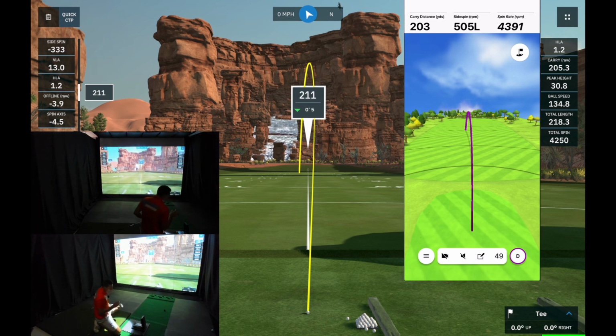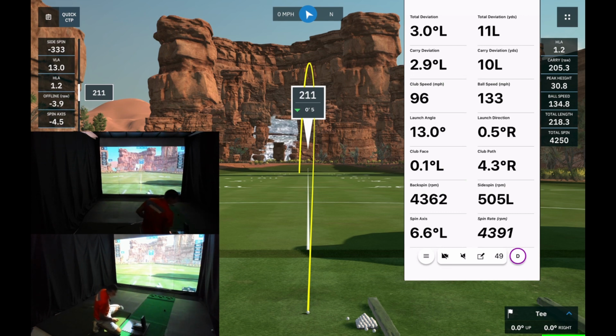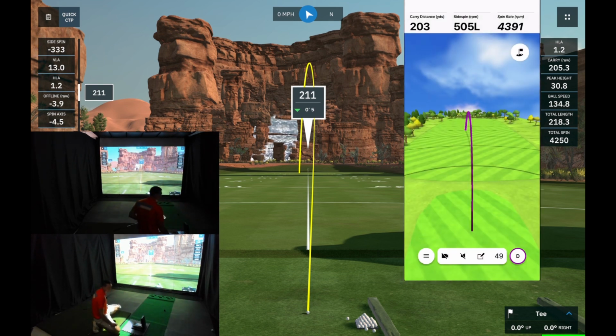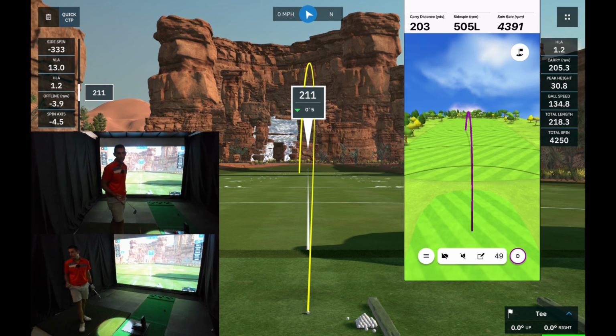Let's look at shot shape because that looks quite similar. So the Foresight had it taking off 1.2 degrees to the right with a draw. Let's look at the Garmin. The Garmin had it taking off 0.5 of a degree to the right with a draw. So that shot there was pretty much identical between the two units.